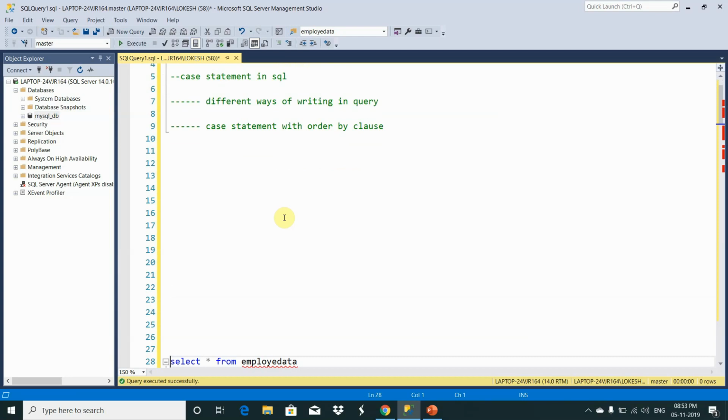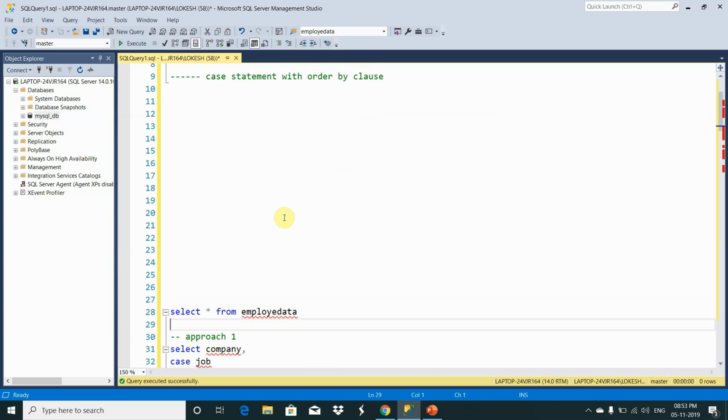So what is a case statement generally? First of all, we need to change the database, because once you open Microsoft SQL Server Management Studio, it points to the master database, which is the default database. Now you need to change it to your own database.